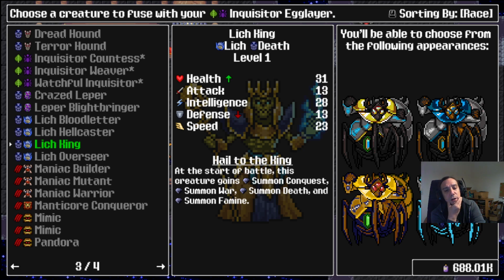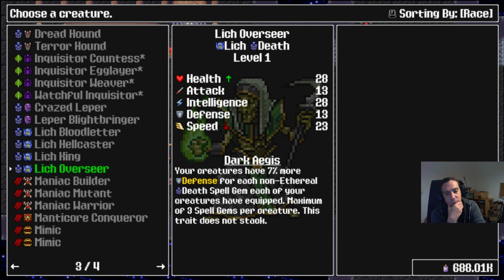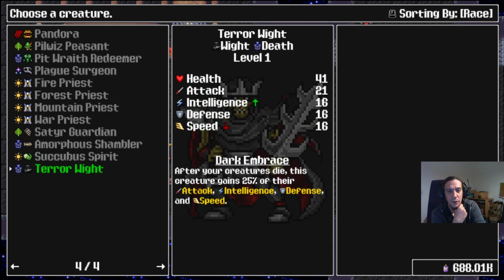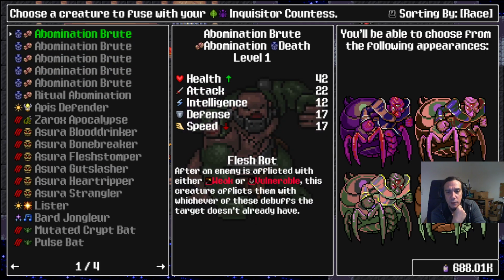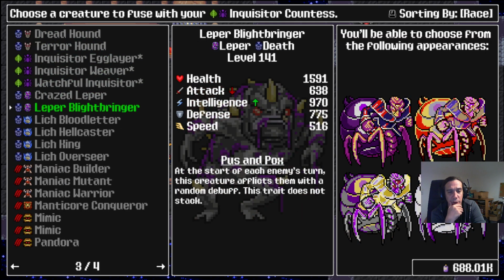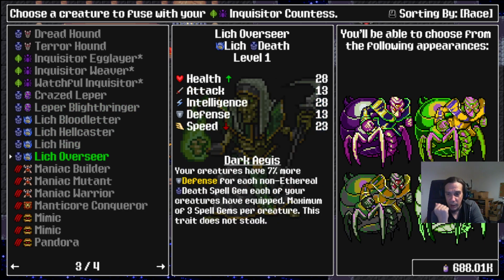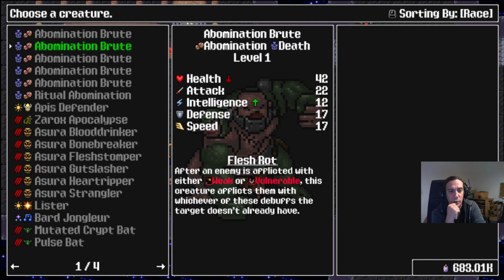Hail to the King. I don't really need that. But the Dark Ages is something I really, really like to have. Wait a second. To that dude. Because I like the idea that death gems do make my critters more tanky. Sounds like a great combo.